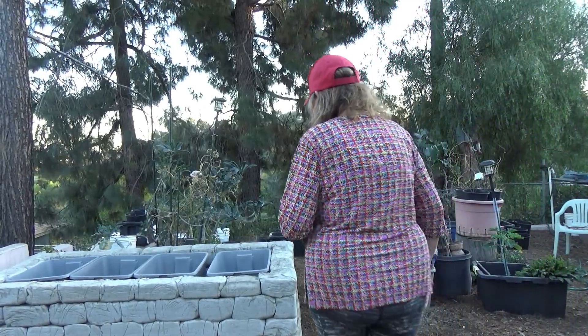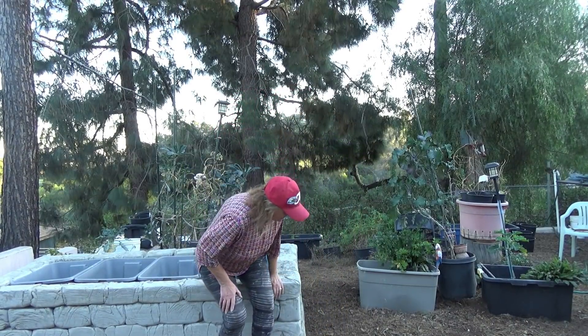Gary should have his video together on that puzzle wall he put together in my front yard — that whole wall comes apart. It's literally a puzzle. I can't wait till he gets that video up because I didn't even watch him do it. I was so busy doing my thing, and next thing I knew he had the whole thing done. I said, 'I hope you videotaped it,' and he said, 'I did.' So with that, have a wonderful, wonderful day. Think about gardening — it'll be here before you know it, and don't forget to eat what you grow.